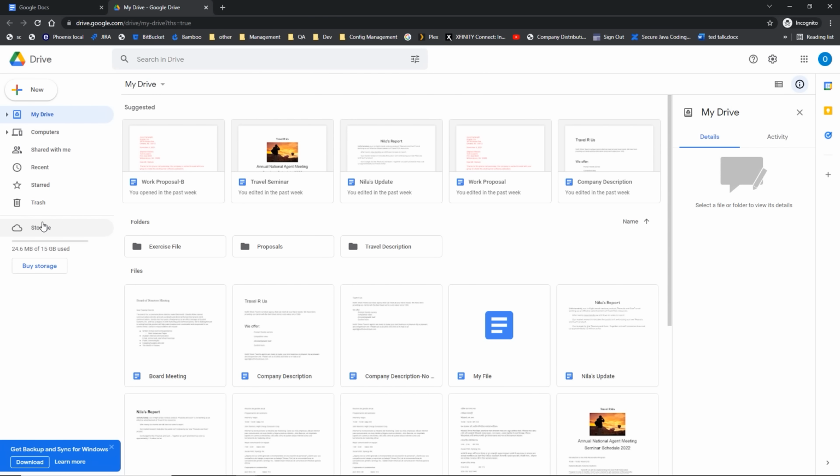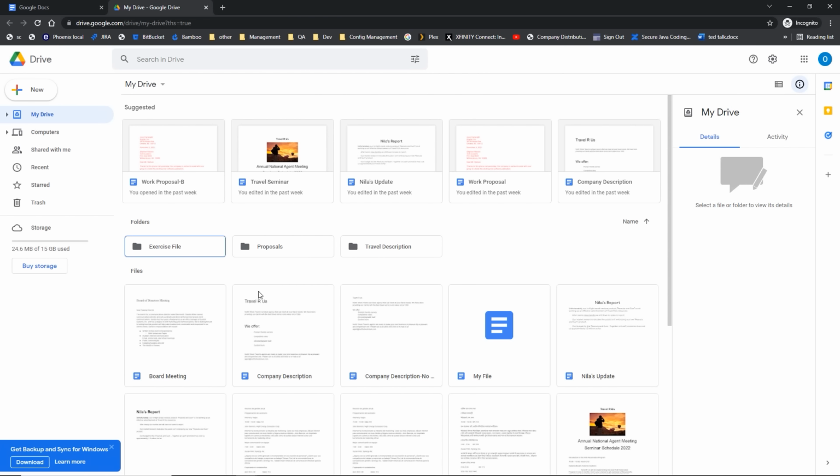This is cloud storage, which means all your files are stored in the cloud. Now, it's interesting, when I go to my Google Drive, I'll see that it's allocated as My Drive. That's like your default save location in your Google Drive account. Then you're going to see recent or suggested files that you've worked on, and then the folders that you may have created.